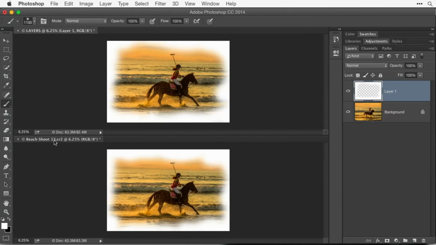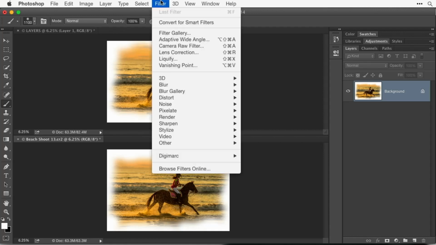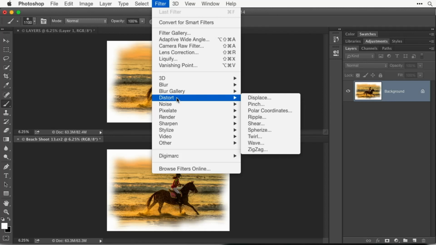Now let's go to the image at the bottom where we're not using layers. Now I really wish when I painted that I got a little more random of an edge. And so I want to do something to make the edge more random. And I'm going to do that by applying a filter or two. I'm going to come down and there's a filter under the submenu called Distort that is called Ripple. And it's just going to ripple whatever is active. Right now what's active is the layer called background. So everything in that layer is going to get rippled.